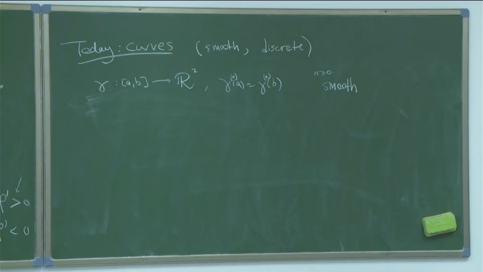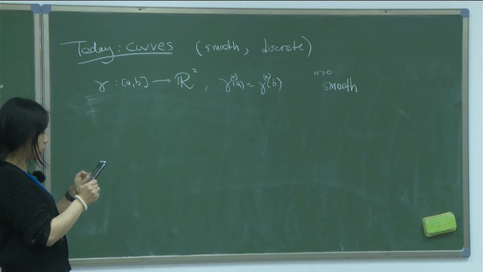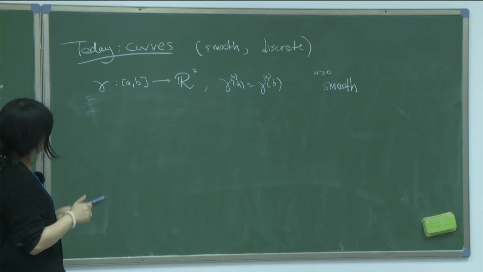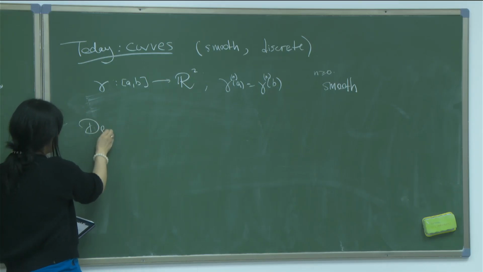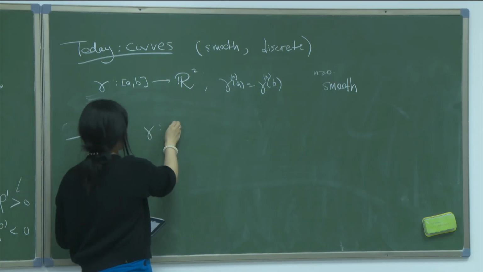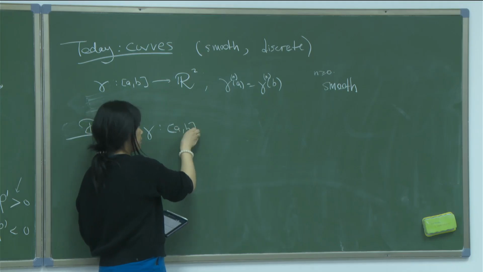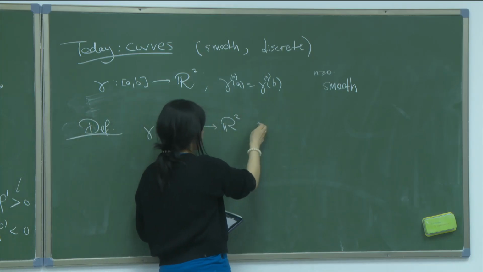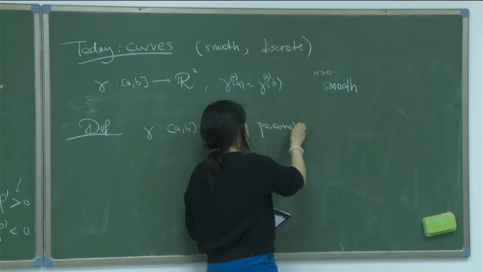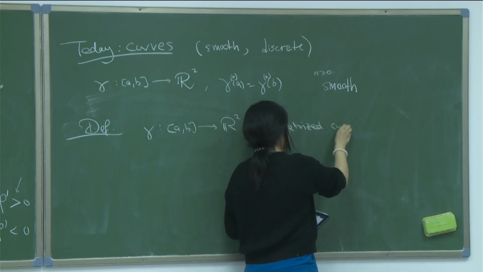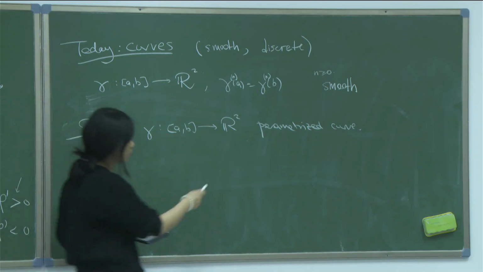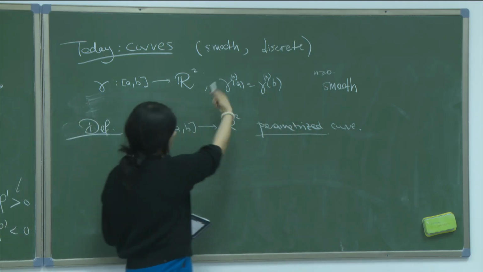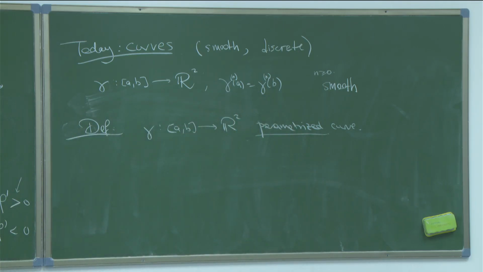Now we have defined a closed curve. Now let's see what happens. Let's first define, maybe, such a thing. Such a map is called a parametrized curve, yeah? Parametrized curve, because we have an explicit function that gives me the thing.